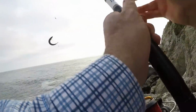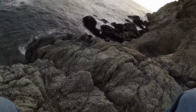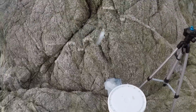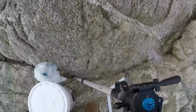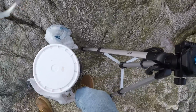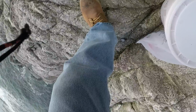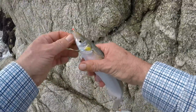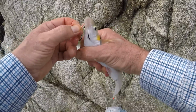So I'm going to count this one along with everything in the bucket. See how close I am to 20. I think that's what we'll do, is we'll hit 20 jack smelt and I'll just call it quits. It'll be 5 for me and 5 for this person and that person that I know that like eating smelt. All right, here we go. Young one.